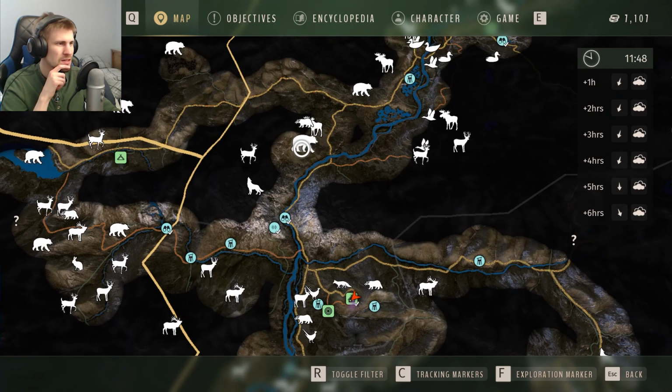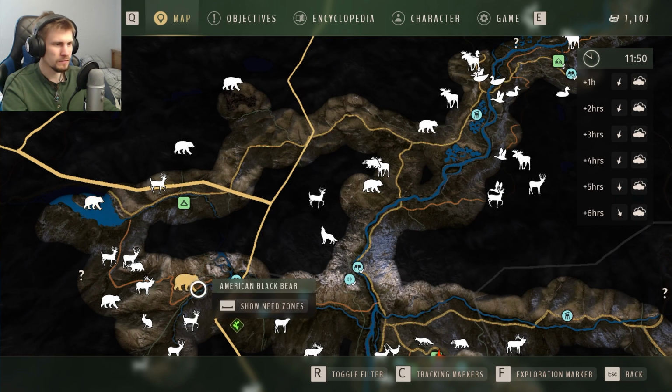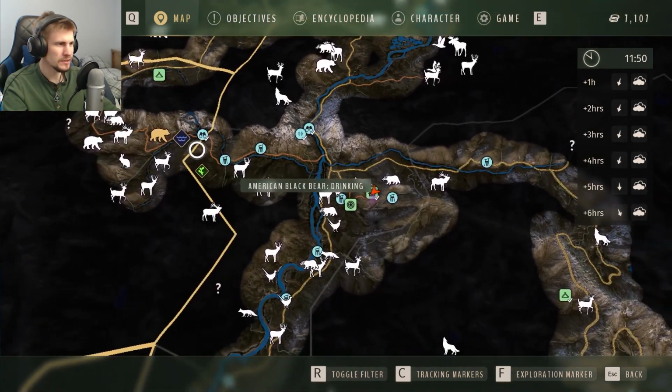I think there are some need zones for them right here. Okay, they've got a feed zone there, and that one has a few in the area. So it might not be bad trying to go up for the black bears there. So it's food and water. Actually, there's a lot of black bears. Everywhere up along this stretch is basically black bear country. I'm surprised that one has a drinking zone all the way down there. Okay, so black bear are very common around these areas.